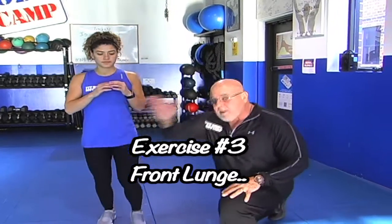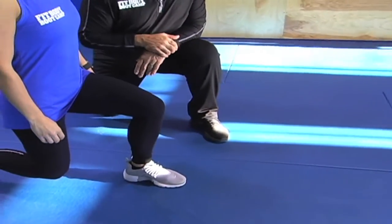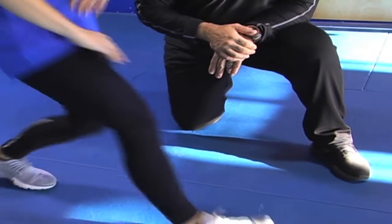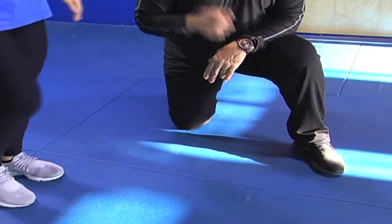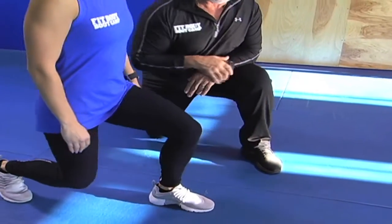Now what's important, cameraman, come on to the side. What's really important is that her knee doesn't go over her toe. Right? And she could put her hands on her thigh for balance if need be and stand right back up and go to the other side. That's what's really, really important. What we don't want to see is your knee coming over that toe. That's really bad for the knee joint.